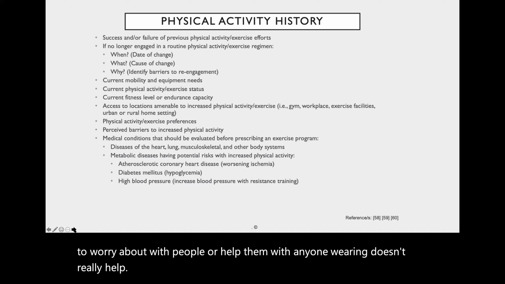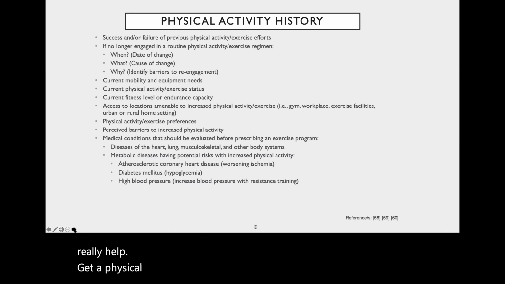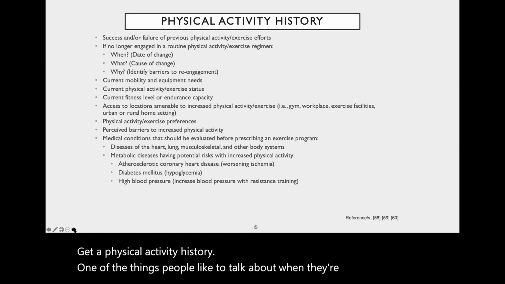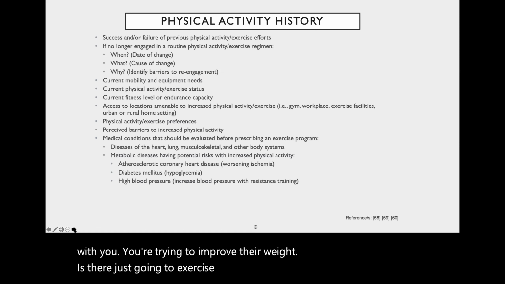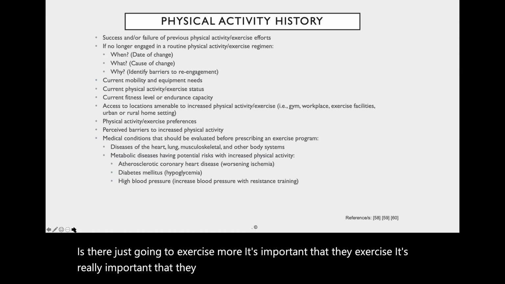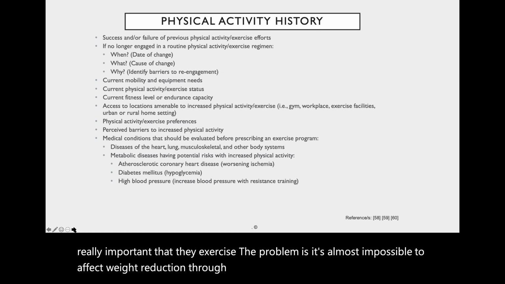Get a physical activity history. One of the things people like to talk about when they're doing a project with you or trying to improve their weight is they're just going to exercise more. It's important that they exercise. It's really important that they exercise. The problem is it's almost impossible to affect weight reduction through exercise alone. It's going to take diet.